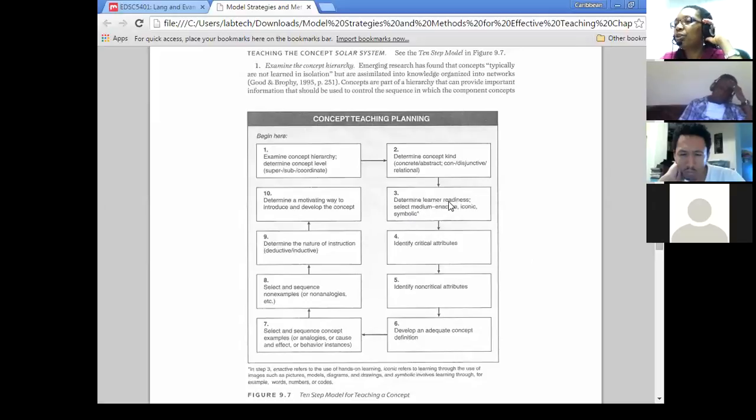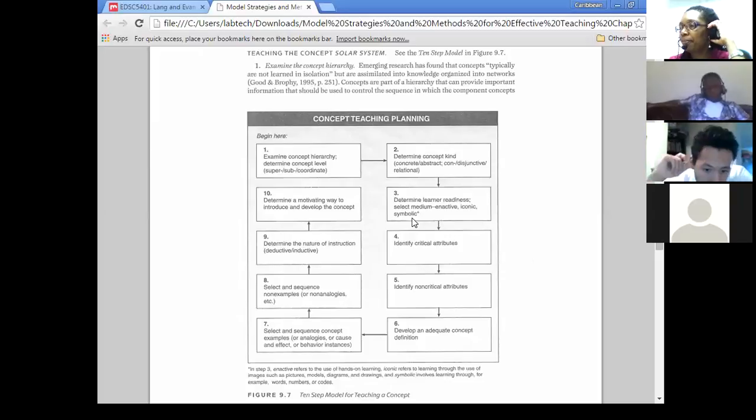So you want to determine now, is it something that I want to show them? Is it something that I want them to do? Is it something that I can represent symbolically? How am I going to show this concept? How are they going to learn it? What must it look like? So can they dramatize it? Can they visualize it? Can they use it in some way? Can they represent it as a diagram?